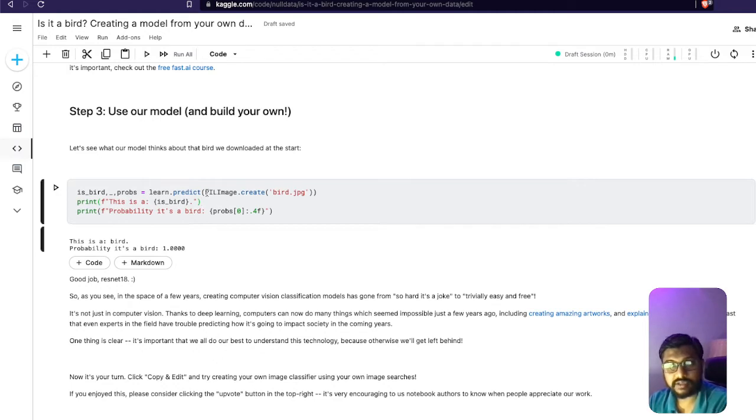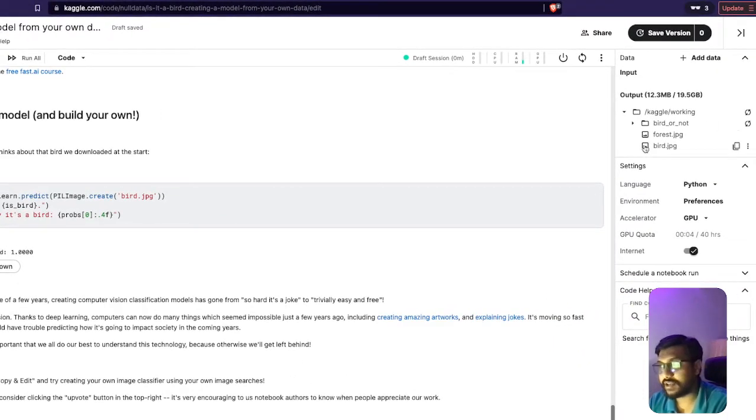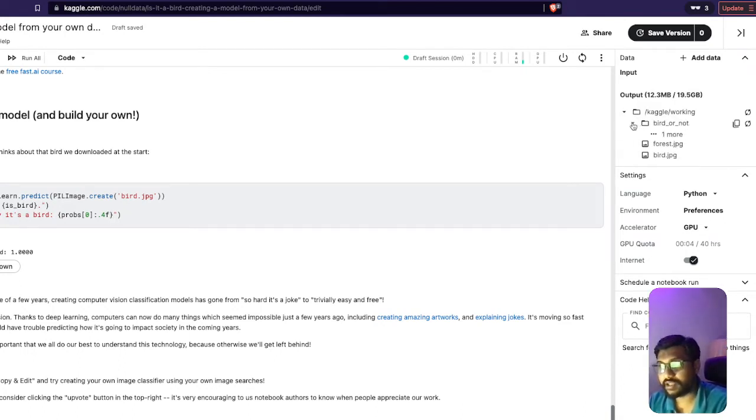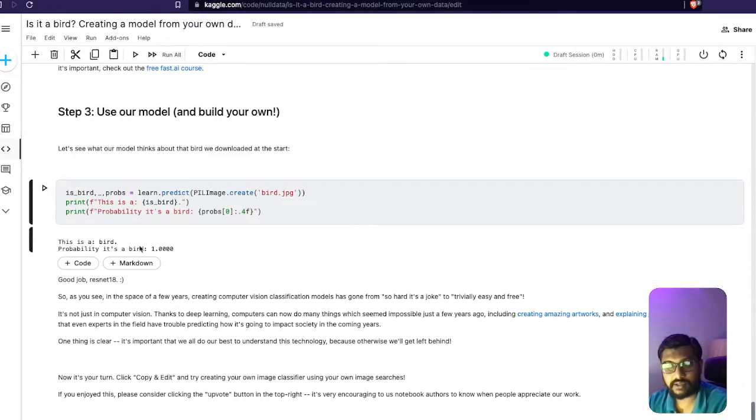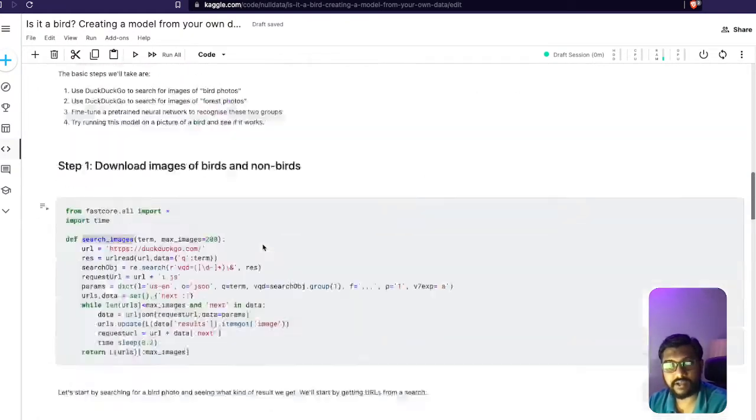We're going to take the image of the bird and use it. The bird image would be present somewhere here in our working folder. It's loading. Yeah, so you can see that we have got the setup. Because we downloaded all the images, you can see the first demo image that we downloaded, the second demo image that we downloaded, and then a folder full of the training images that we use for training. The Fast.AI library is actually doing all the tasks, and at the end of this, we have successfully managed to predict.